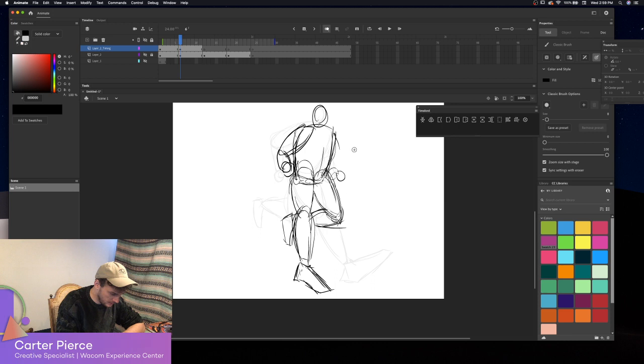And this hand. So it would be good to do those little guide lines. Let's make a new layer here.